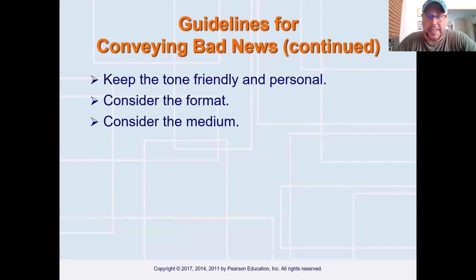Is it going to be printed and handed to them? Is it going to be sent as an attachment? What are the chances that this bad news may accidentally get out into the water cooler, get around the water cooler, and suddenly everybody's talking about, did you hear what happened with John? Stay away from that noise. So consider the medium. How do you want this approached? Sending it over an encrypted email, that's one way to do it, okay? Another way would be face-to-face.